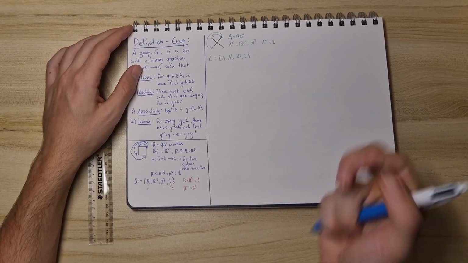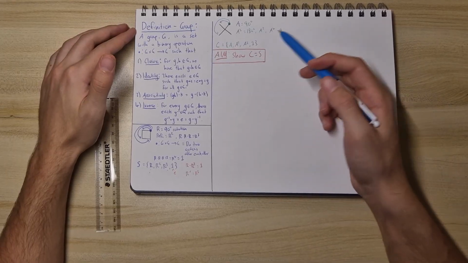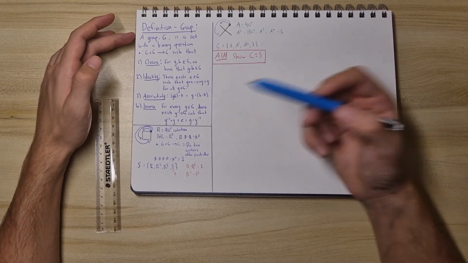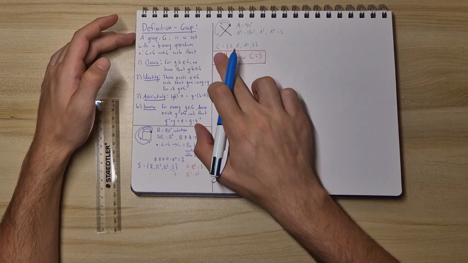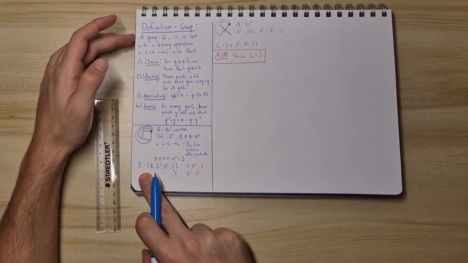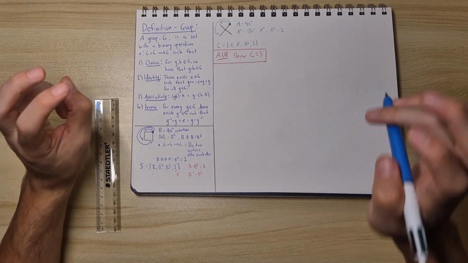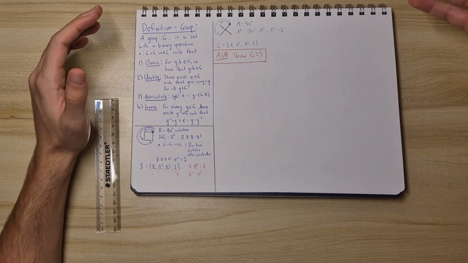So let me write that down. Okay, so I haven't actually showed that C is a group. You can do that as an exercise, but I hope it's easy enough to see that it does follow all of these axioms. So my aim is to show that the group C equals the group S. Okay, if we can show that the group C equals the group S, then we can show that the symmetries of a square and the symmetries of a cross are actually mathematically the same.